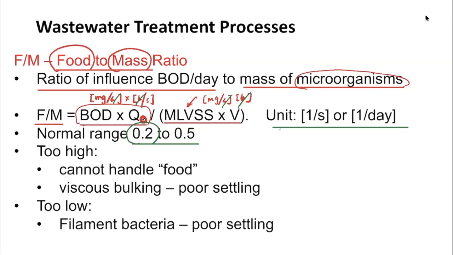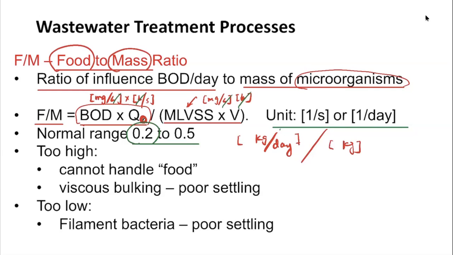So basically, it's the food or the inflow of the food divided by the weight or the mass of the bacteria. So if you can imagine a person eating, let's use myself for an example. You can calculate the amount of food I can eat every day, right? And basically, it's the amount of food, let's say kilogram per day. This is the inflow of the organics. And then I'll divide that by my weight, right?